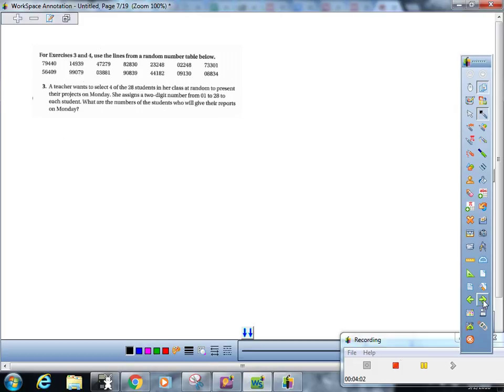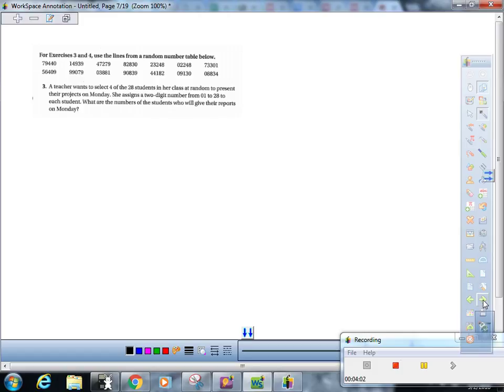The next thing we're going to do is teach you how to use a random number table. I had no idea how to do this. I had to read through the book. There are all sorts of better ways to get random numbers. The best way to get a random number is just Siri. I just found out you can ask Siri to flip a coin for you. Did you know that? I've used it all week. You can say, hey Siri, flip a coin, and she gives you a heads or a tails. You can say, hey Siri, I want a random number between 1 and 100. She'll give it to you.